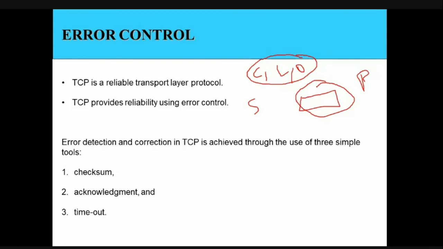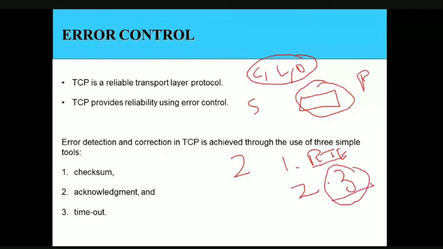Generally, a segment is retransmitted on two occasions. The first occasion is when the retransmission timer expires. And the second one is when the sender receives three duplicate acknowledgements. We will see these cases shortly.